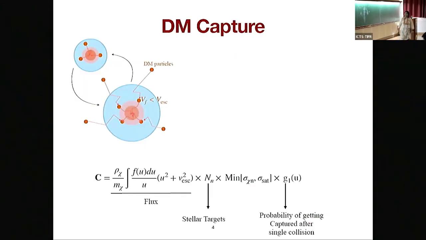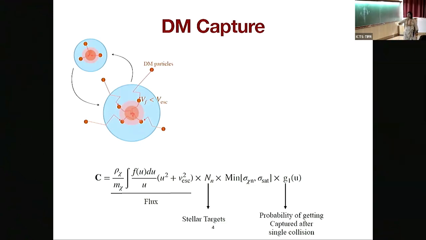Dark matter capture: Deep has already introduced it on the 31st evening. Basically there are galactic dark matter particles and there are celestial bodies. These galactic dark matter particles, if having some non-zero interaction with the standard model particles, may interact, and within their trajectory they may lose energy such that the final velocity is smaller than the escape velocity of that celestial body. If so, it will be trapped inside the celestial body. And this is how you capture the dark matter particles.